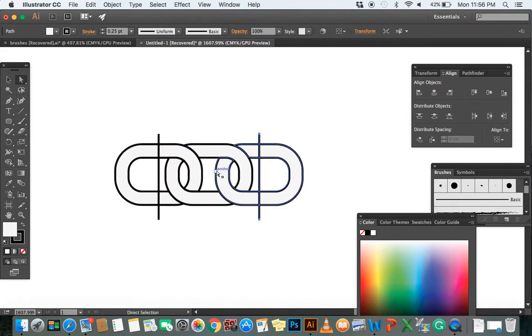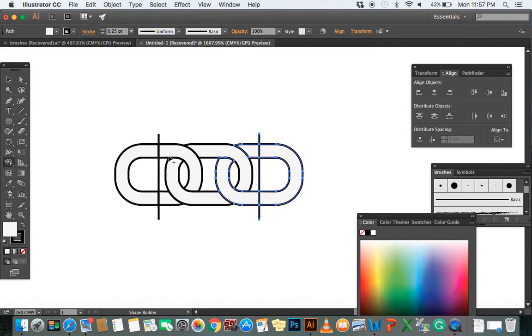Next we need to divide this shape. So we're going to select the link as well as the line, go back to the shape builder tool and just click on that link there, and now it's divided. You can see, do the same for this side. So white arrow, select the link, select the line and shape builder, click, and now you can see that's deleted, bottom as well.